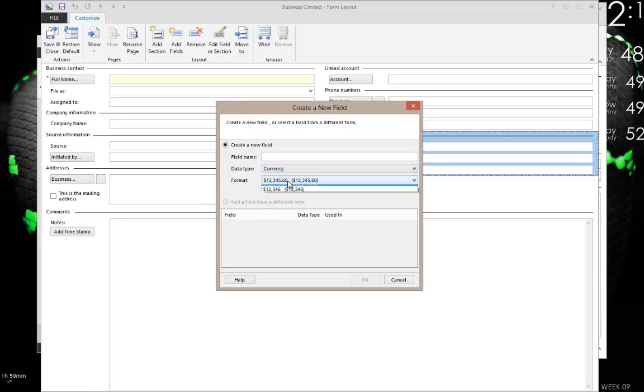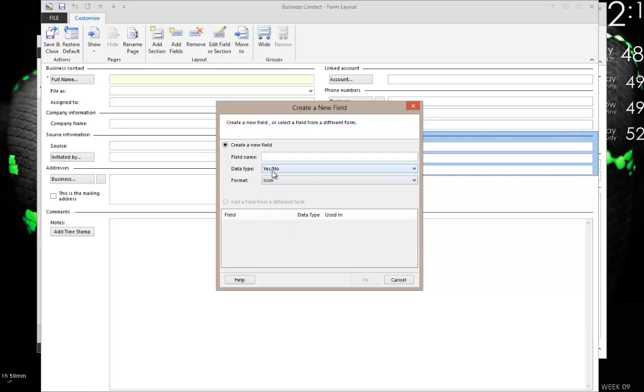We have our currency field. Our currency field is basically about monetary value. It's for US dollars. We can either display a currency with the dollar amount and a currency without the cents, right? We can show currency. If I put in $1.50, it's going to show me $1 if I select this format, as opposed to this one, where if I put $1.50, I will see $1.50. So it's good to have the format that shows the cents if you want to track everything.